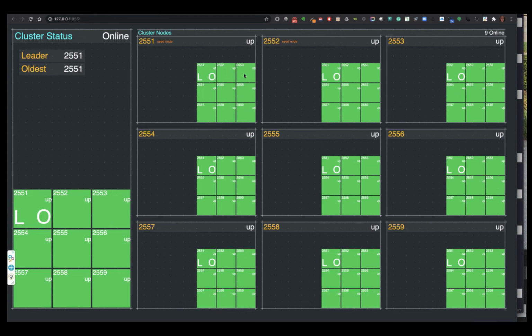Each one looks and goes, well, there were 9 of us. The oldest is in my group, so I'm going to stay up, and I'm going to down the bottom 6. The other 2 groups independently go, well, there were 9 of us. There's only 3 of us now. That's an easy decision. We're the minority. We're going to shut ourselves down. The bottom row is going to go through the same process. It doesn't have the oldest, and it didn't have the oldest before the split. It doesn't matter who the oldest is of the new 3-way. It knew what the oldest was of the old 9-way.